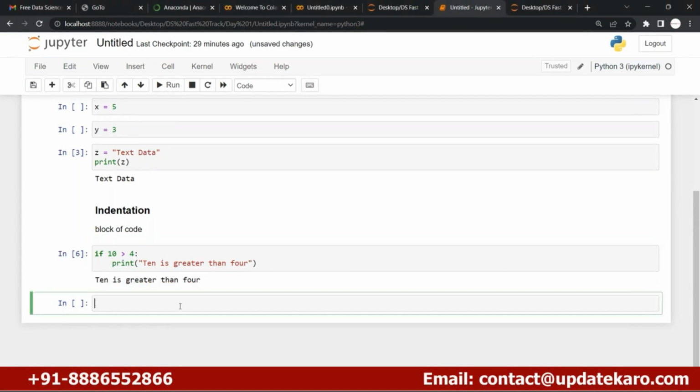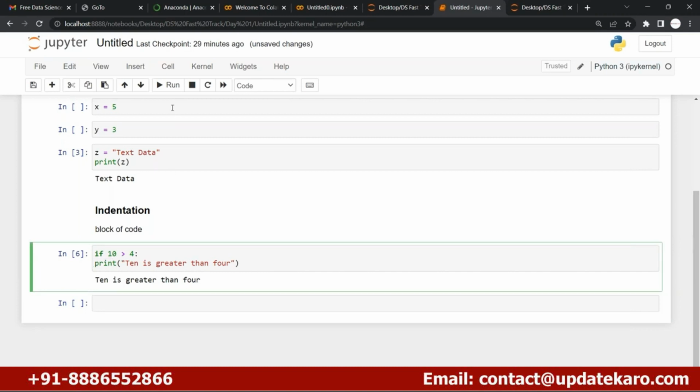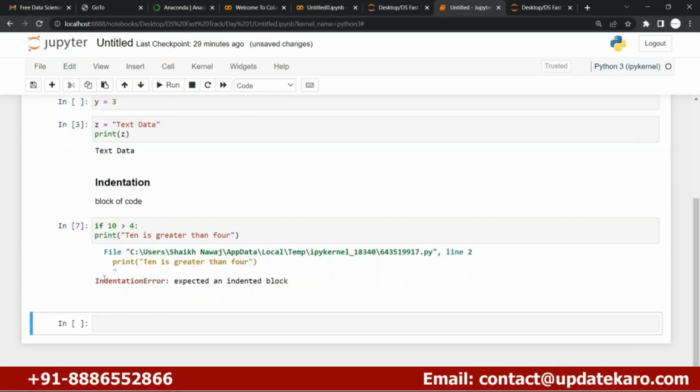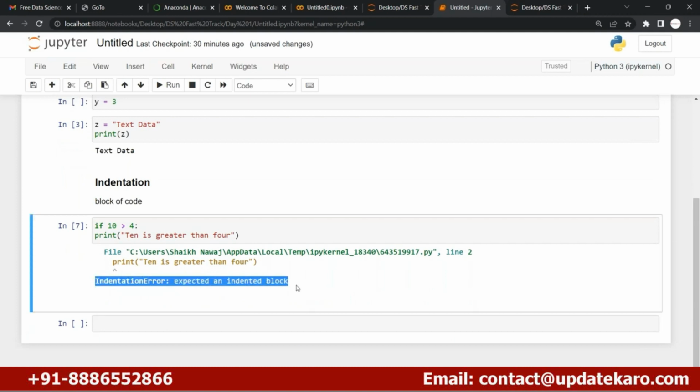That's the thing. Now let's go further. Let's say you just remove the indentation and run this. Here you can see that I got the indentation error. Now, how does the Jupyter notebook understand that this is an indentation error?